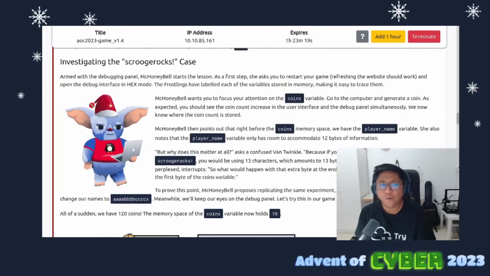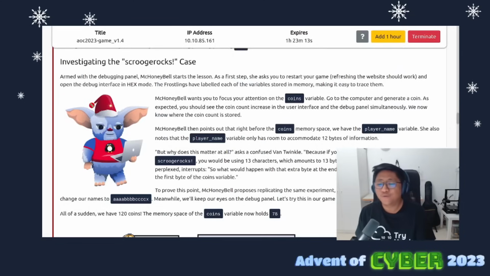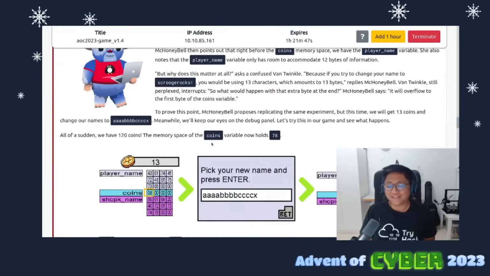So now, why does that matter? Because if you try to change your name to Scrooge Rocks, which is 13 characters long, which amounts to 13 bytes, that means the 13th byte will overflow to this location right here. So, to prove this point, MacHannibal proposes replicating the same experiment, but this time we will get 13 coins and change our names to AAAA, BBBB, CCCCX.